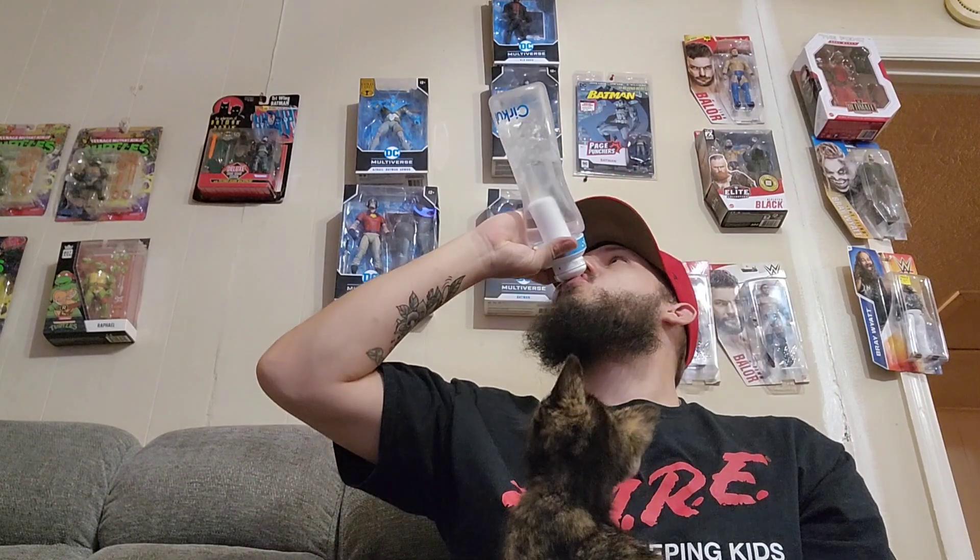It's that fruit punch flavor. You can also turn it all the way back to X — the beginning — and get no flavor, just pure water, which is really cool. Or you can turn it all the way to 10 for really heavy flavor. Fruit punch is a little sweet; I like to go about 4 or 5. Four is a little watered down — yeah, 5 is pretty good.